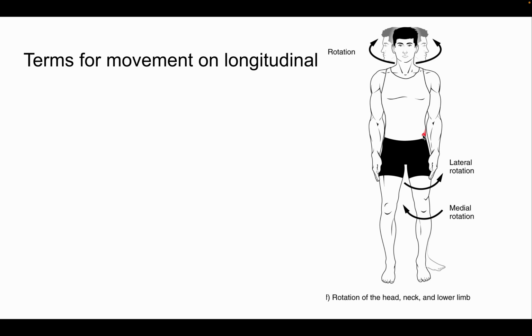Now longitudinally, remember, say we shot a spear down through his head and out through his rectum and shot it into the ground. Well, now he can move only around that spear. That would be called a rotation. Now we have lateral rotation and medial rotation. You can rotate your glenohumeral joint. Say you had your arm turned like that, you can turn your hand.